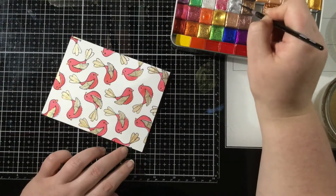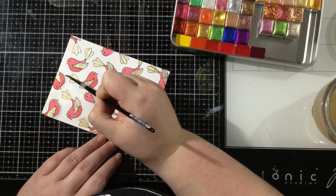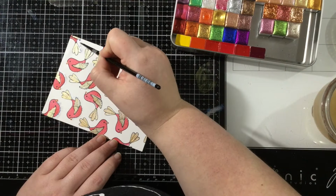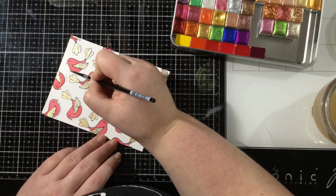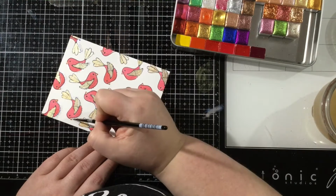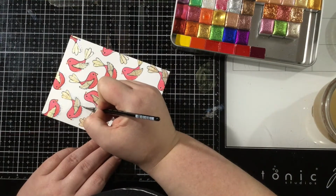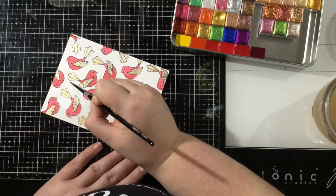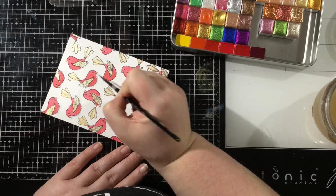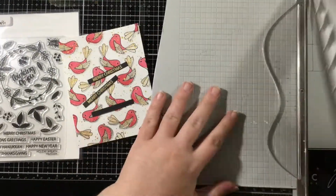I'm not focusing on any one light source coming from my page. Instead, as I'm adding these drop shadows to the birds, I'm adding them to the same portion of the bird. So I'm going from the beak all the way to under the tail on each of the birds. And it doesn't matter if they're facing left or right, if they're tipped sideways. I'm just adding that detailed shadow to the same portion on all of the birds. So this is not a true shadow. I just think it helps them stand out a little bit.